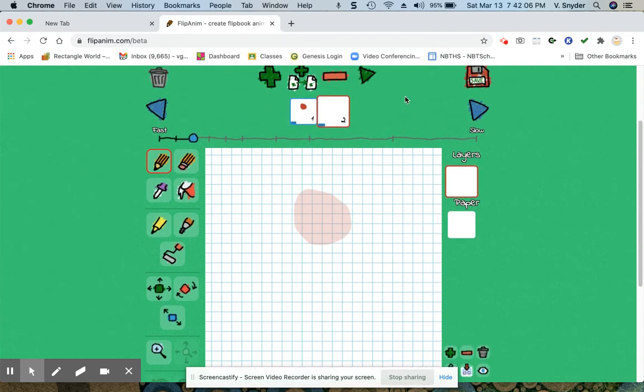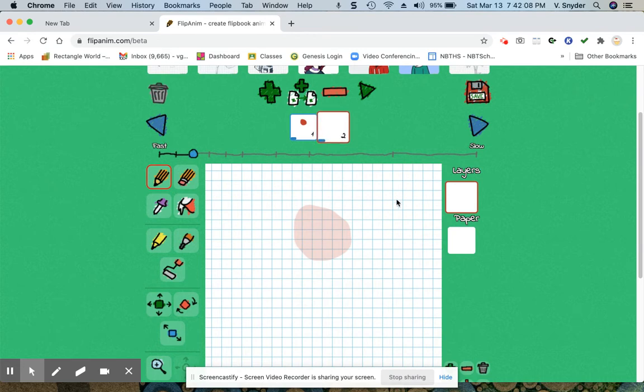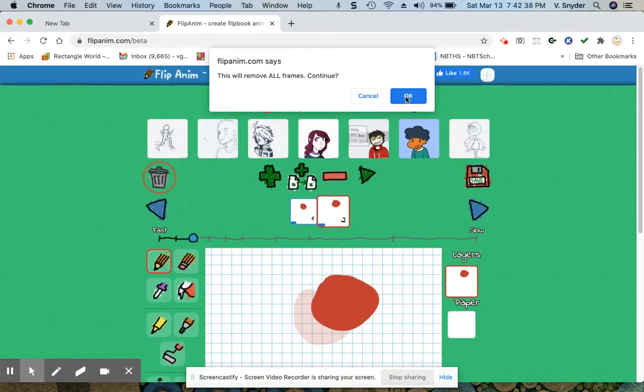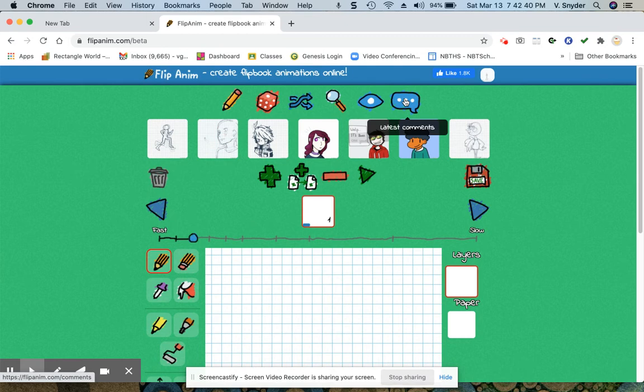Okay, you can see that number 2 is now blank, and this is number 2. Number 1 looks like this. Number 2 right now gives us the shadow of number 1. So if we want to come in here and draw number 2 again, we know where number 1 was, and now we know where number 2 is, and now we can see that looks a little bit better. All right? So now let me get rid of this, and I'll be able to show you how to go ahead and set up your own. Okay, I'm going to get rid of all the frames now.